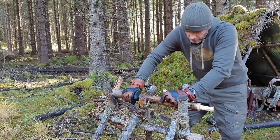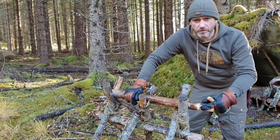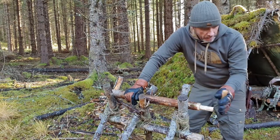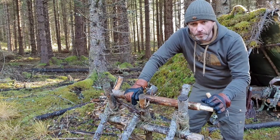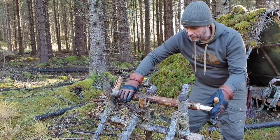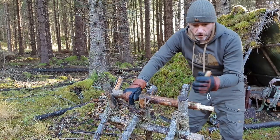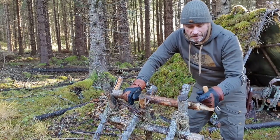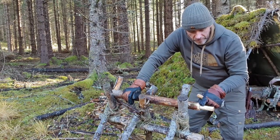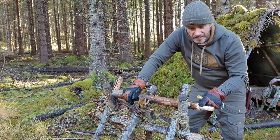I've been trying to figure out how to put the chair together. Last time I used twine and all that sort of thing, but it eventually came loose. So I was wanting to get it all put together properly and make it as sturdy as possible. The question was, do I stick with that size of stick and make the ends there? Or go for a much narrower stick, because the auger I've got is a 1-inch auger. So I needed the bits there to be 1-inch, so I could conceivably get smaller bits of stick and just use the axe for doing it.